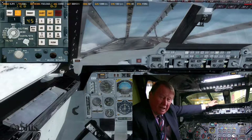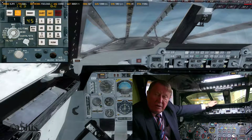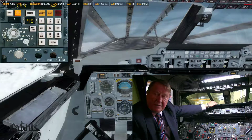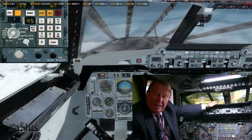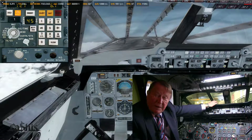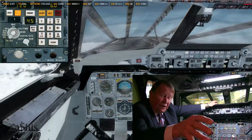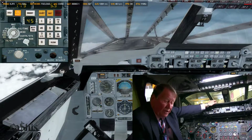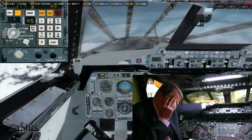And the dispatcher said, yes, we can actually put them on, but you're going to be way overweight and your centre of gravity is going to be out. Oh, just stick them on. Won't matter. So 19 bags are now put in the baggage hold at the back end of the airplane. There are 2 baggage holds on the airplane, one up forward, that one was full, one at the back end, and that's where those bags were put.